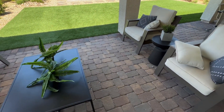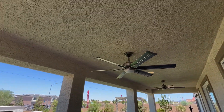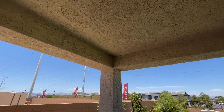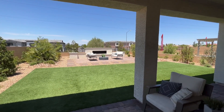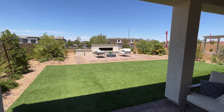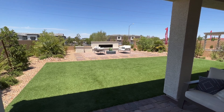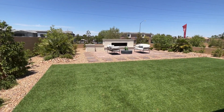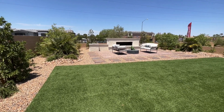As you walk out, you do have pavers under this patio, and this patio goes from side to side of the house — definitely a must in Las Vegas. Starting lot sizes here range from 5,000 to 7,000 square feet. This model home is on a 7,000 square foot lot, just to give you an idea of how big this lot is.